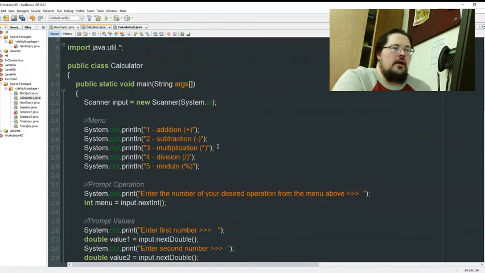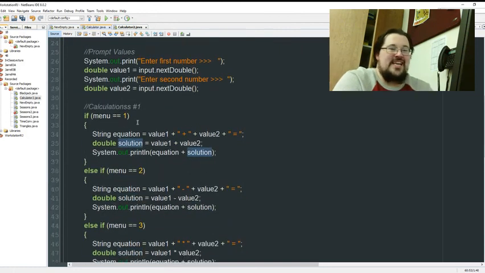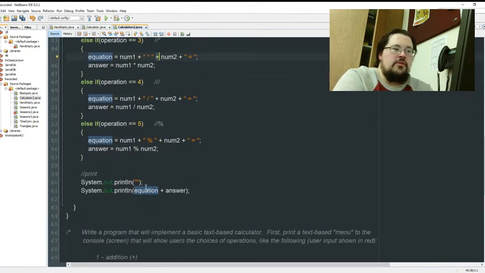Okay. Other than that, the menu's the exact same up here. Prompts are the same. Calculations are technically the same. It's just how they organized them. Notice this one, everything is taken care of inside the little environment the if created. And the one we coded, we declared them beforehand, and we just adjusted the values inside. Both of them give us the exact same answer. Both give the exact same result, and that's it.